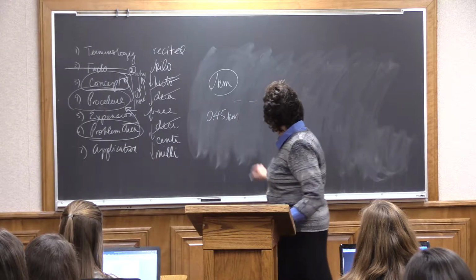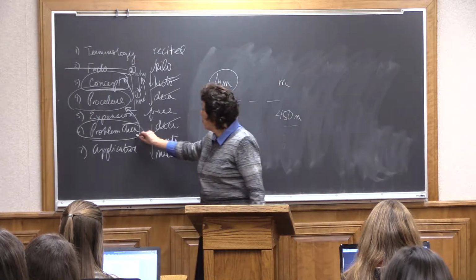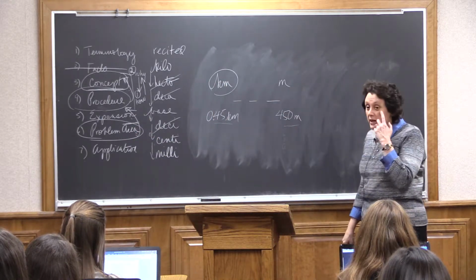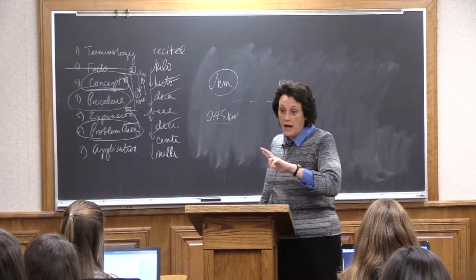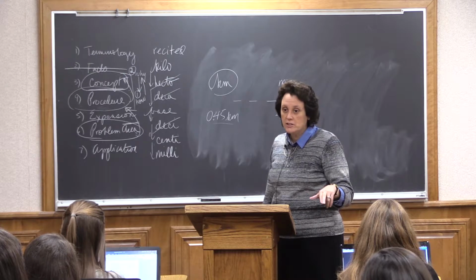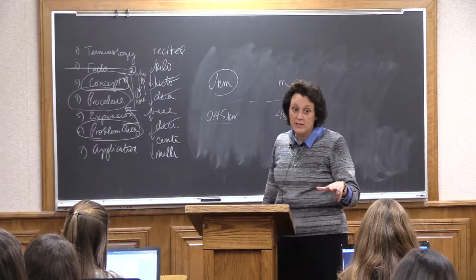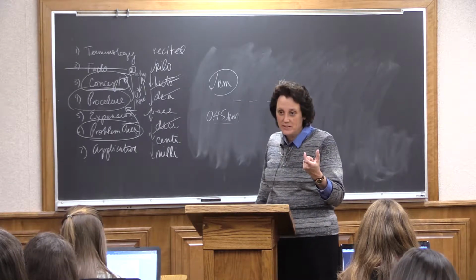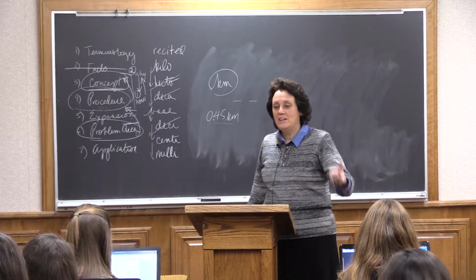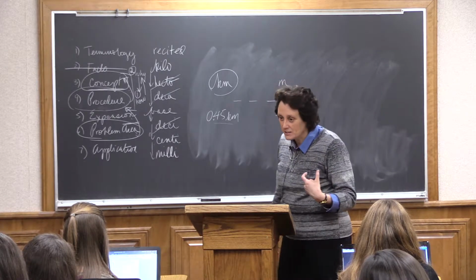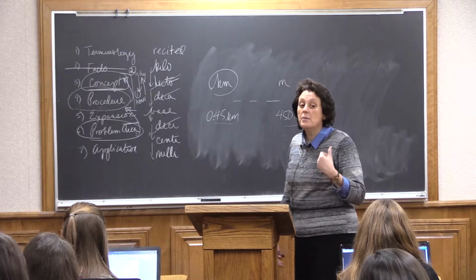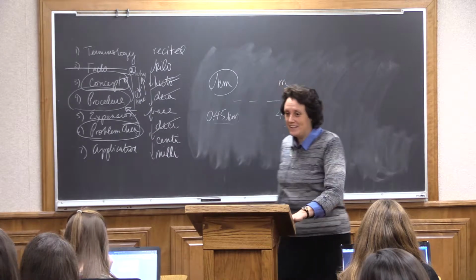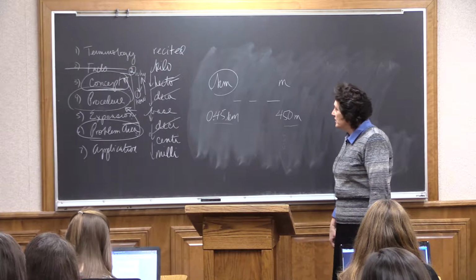Okay, so we want them to be able to intuitively move the decimal before we start hitting the expansion, we want to get rid of these. Because then when we get to the expansion, we are going to relate kilometer to mile. We're going to relate meter to yard and foot, and then centimeter to inch, and then realize that now we have a better tool. We have millimeter, and we even have micrometer, and we even have nanometer, and all kinds of things we can expand to because they will be using micrometers, all right? I don't think we'll be using anything bigger than kilo in high school, but do you see the point here?